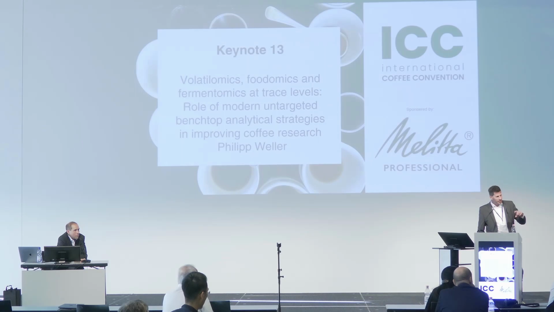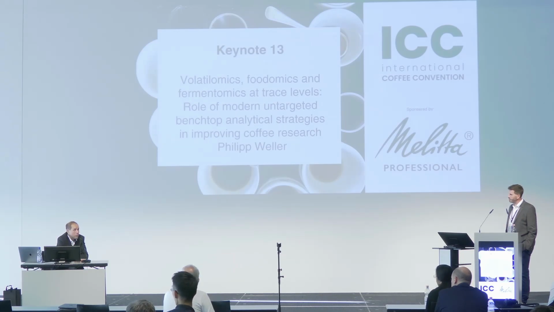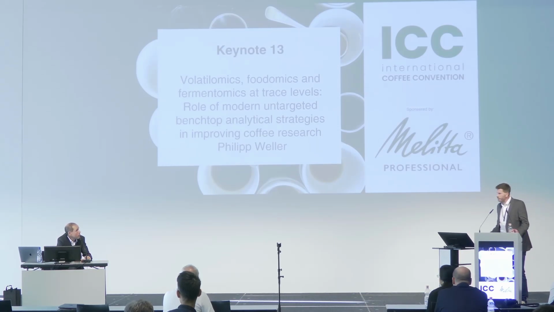Maybe to add something, it would be even more interesting to see the precursor of the defect, so to see the precursor in the raw bean before it's being roasted. It's really interesting to see which of the precursors are really responsible, and maybe that is something that can be removed by a fermentation process before the whole thing starts. That goes a little bit back to what Professor Ravel was presenting yesterday. That's exactly it: which kind of protein fractions do we have in the coffees, and what do they actually do? And which of those do we want to remove, because they might come out with a very bad footprint at the end of the day in the roast?